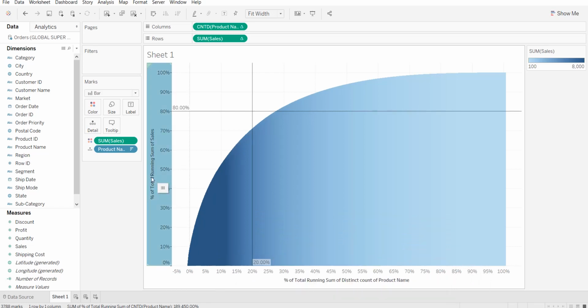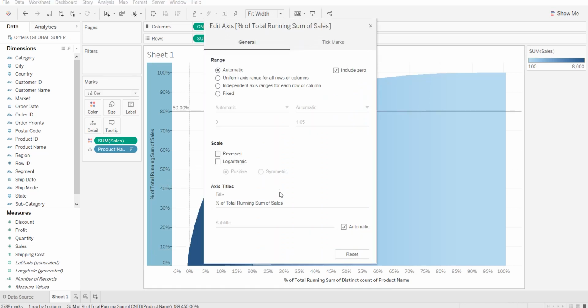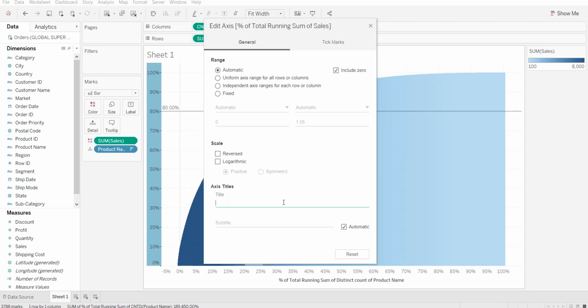Now it's time to change the axis titles. This is percentage of sales, so that it is clear to the user.